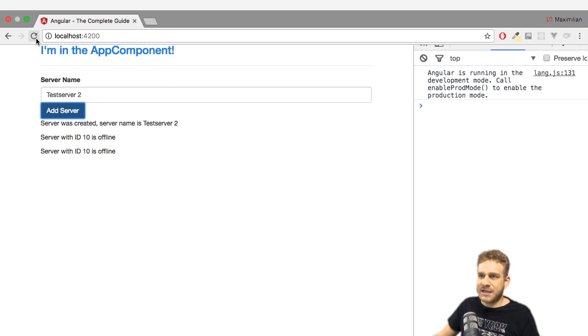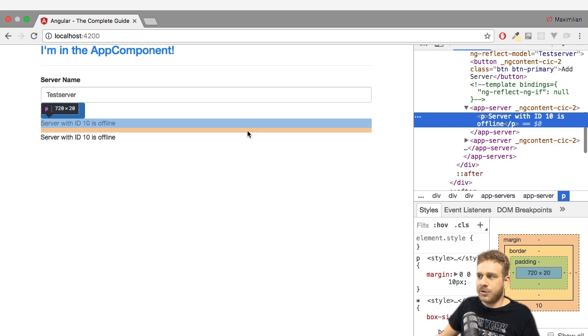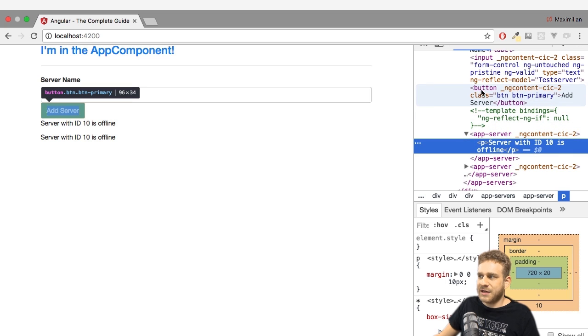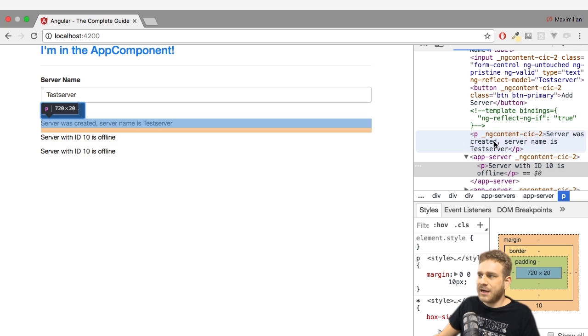And the interesting thing is, if I reload the app and we inspect our DOM here, you see here that's our app server component. Above that is the button. But if I click this button, a new element was inserted here, the paragraph. And here you see the hook which Angular created to know where this should be inserted.